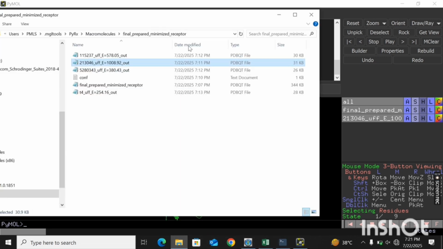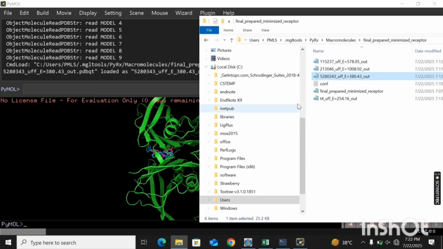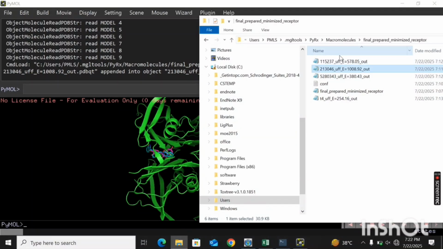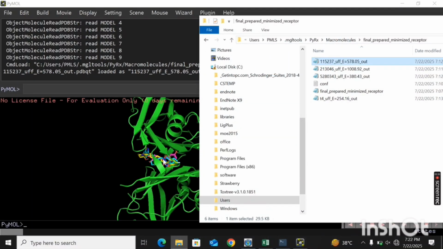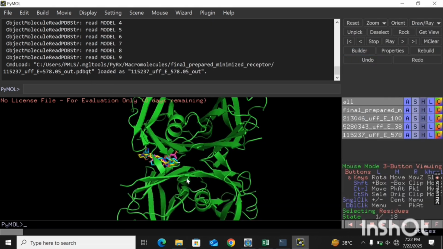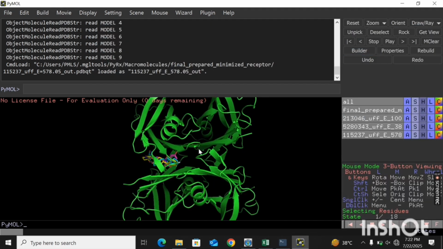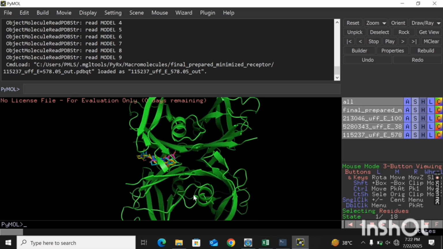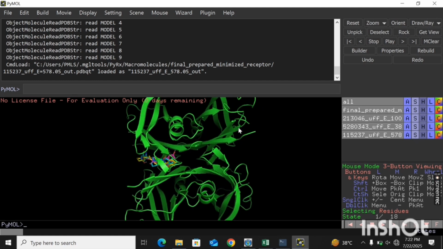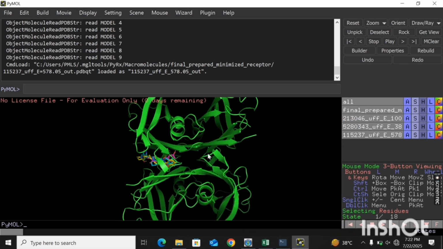Okay, this will be helpful for making multiple attractive pictures for your thesis research work. I drag all the ligands in the same window, and you can see all are successfully attached in the binding pocket of the receptor. But you have to do this step one by one and save the complex one by one. Later you have to use this complex for making attractive pictures by using different software, also including PyMOL.